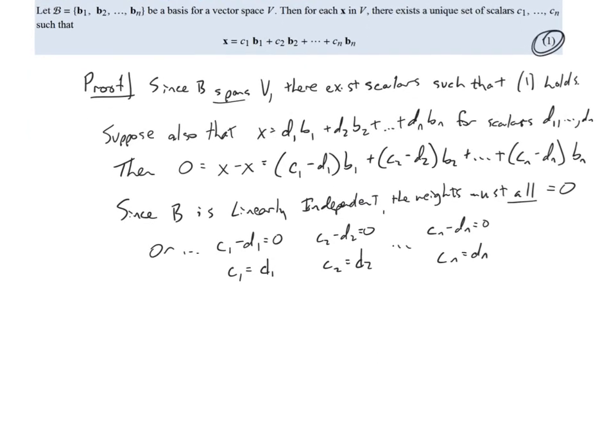That shows the uniqueness, right? If I say that x is represented one way, and then it could also be represented a different way, well, it's really not. Those scalars are still the same. That's the argument taking place in this proof. Therefore, the representation is unique. And that's the end of the proof. Starting out the section with the proof, I'm sure that makes it your favorite.